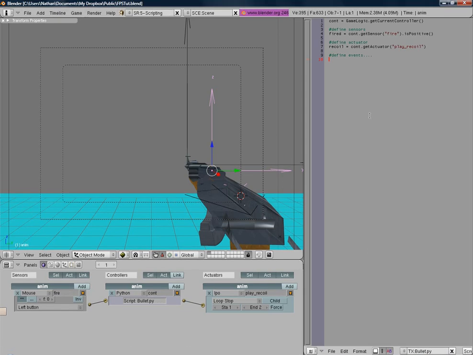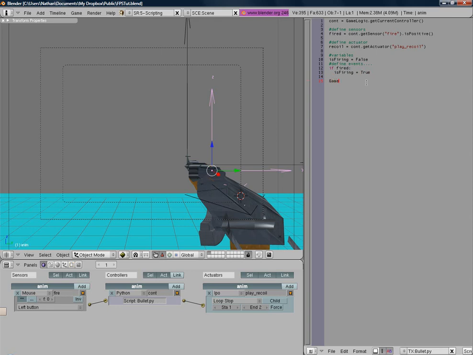If fired, we need to add one more variable, which is going to be called is_firing equals false. Okay, so if fired, then is_firing equals true.